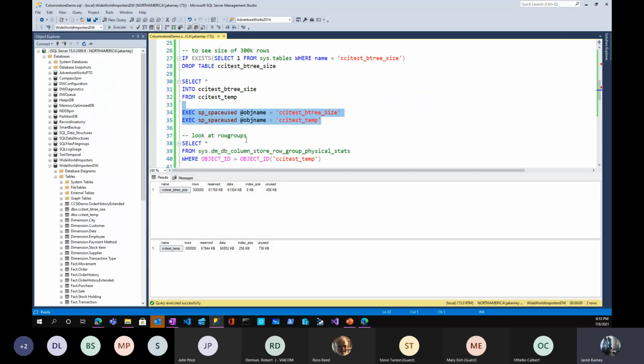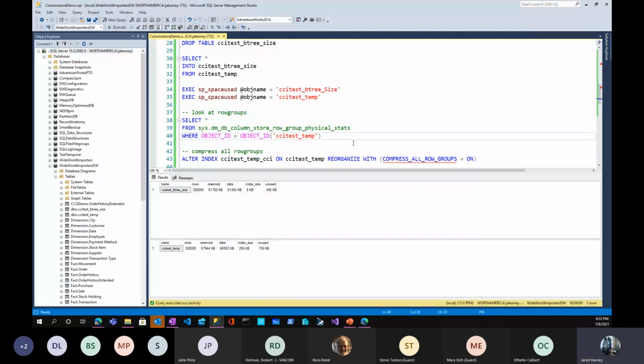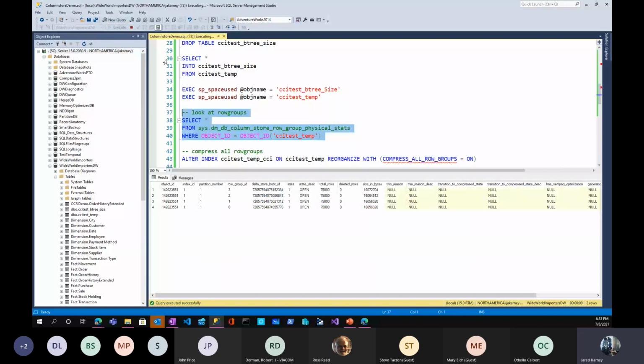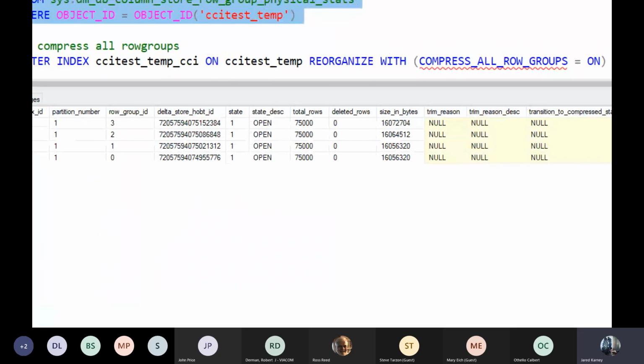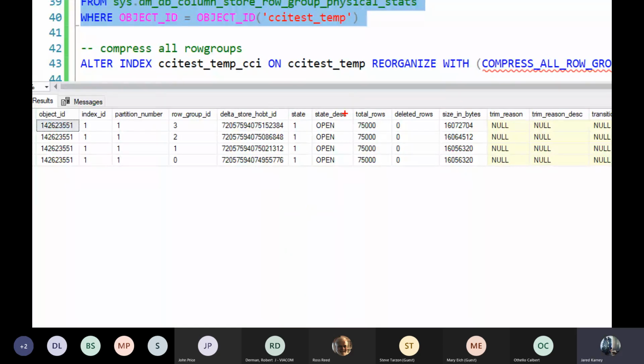Why is that? My Columnstore is bigger, so I can use this DMV, sys.dm_db_column_store_row_group_physical_stats. My Columnstore is bigger because right now, these each have only 75,000 rows, which means what? They are delta stores. They are B trees, which means I am holding 4 B trees, which means I have 4 intermediate level pages and I have 4 root level pages, right?